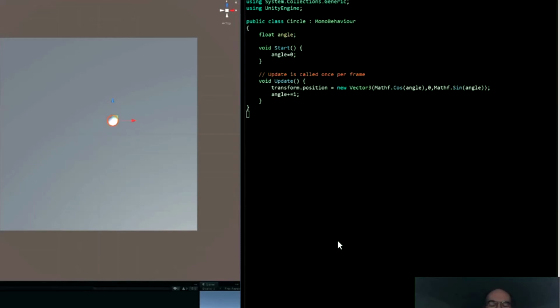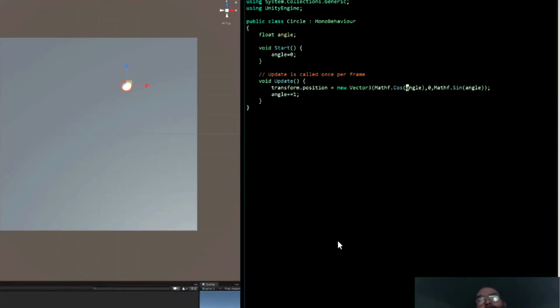And that measure of an angle is called the radian, and it has very nice properties. It's actually a meaningful definition of an angle, in the way that 360 is just plopped out of the air. And so the maths libraries use radians. So what I need to do is understand that this angle here is in fact in radians and not degrees. And so I'm adding 1 radian every time, and 1 radian is approximately 60 degrees.